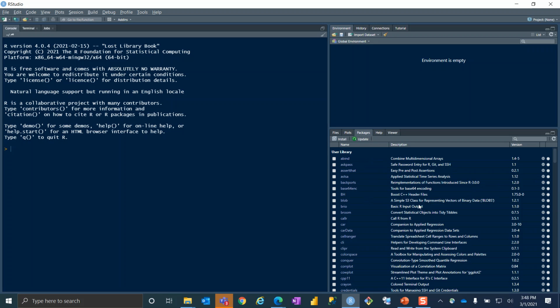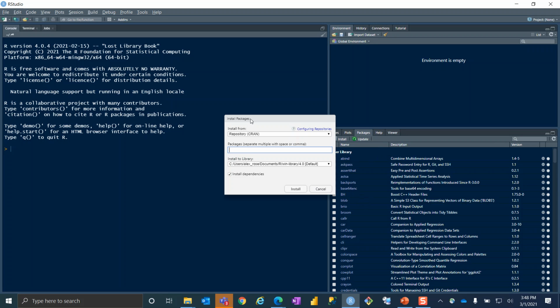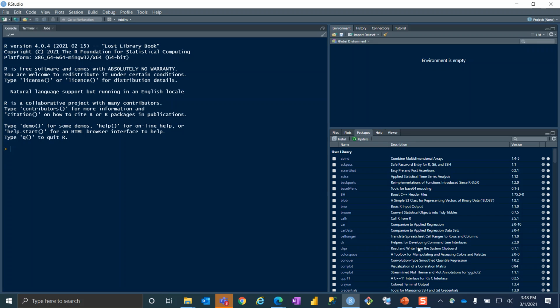This can make really complicated things very, very simple by importing a package. So if you want to, you can actually install new packages right here from this graphical user interface. You would just type in the name of your package and hit install. Alternatively, you can do some package management and update the different packages. Before we can use a package, we actually have to load it. Clicking this checkbox will load a package for us.